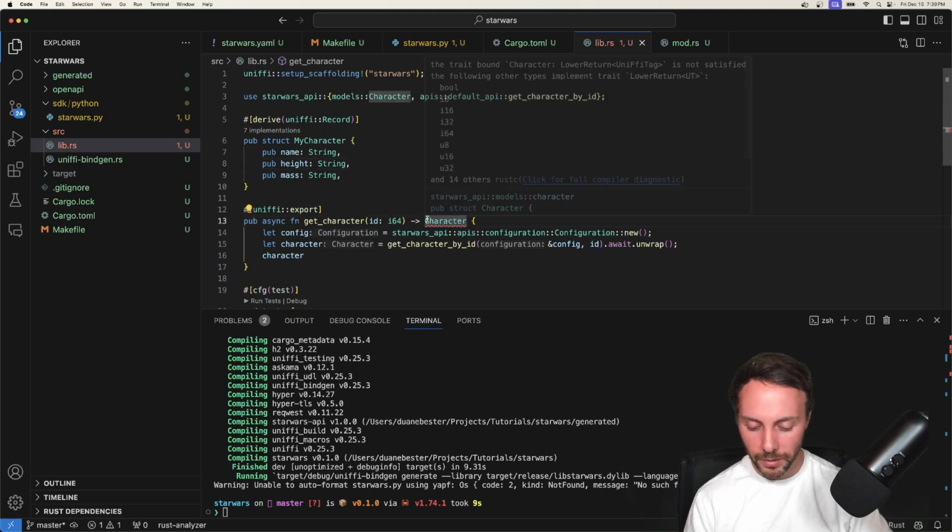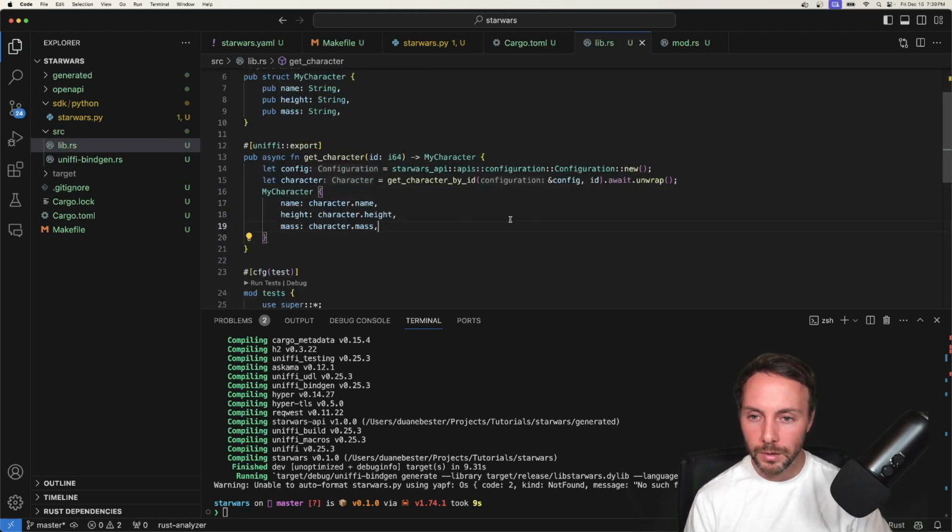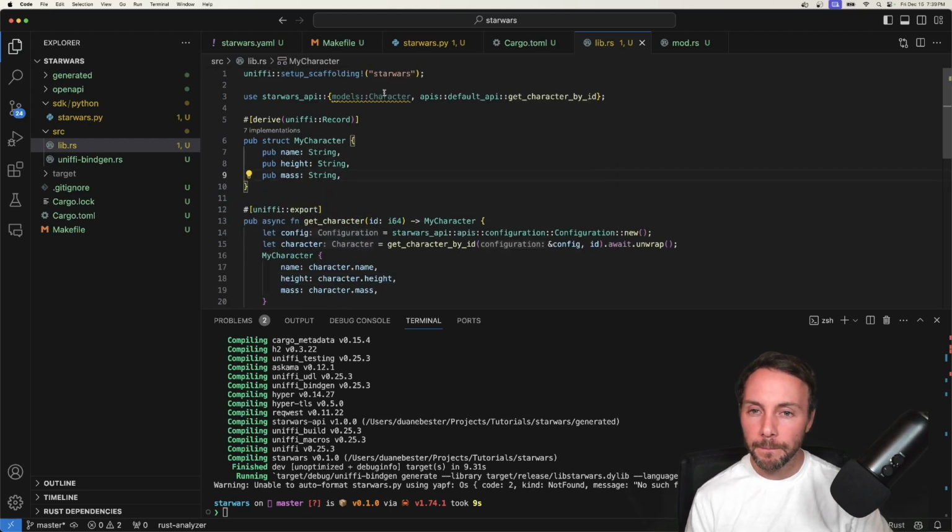And so this is going to return a MyCharacter. And so what we'll have to do here is just pass this stuff into our own struct. Yeah. And then we don't need this model import. Okay. So quick recap, we have the export on the function, and then we have the export on the MyCharacter.